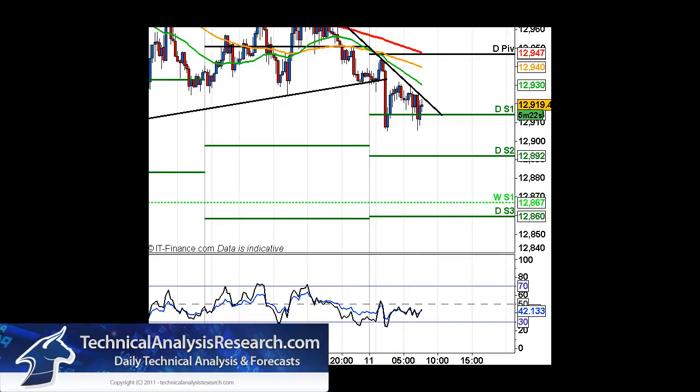We'll be looking for a break of that 129.00 level, which is just a couple of pips below the current support. So we've got the support at the 129.05, but we'll be looking for that 129.00 level to be broken. I'm not too worried about the DS2. I think that will give way pretty easily. So I'm looking for a continuation move to break that 129.00 level.